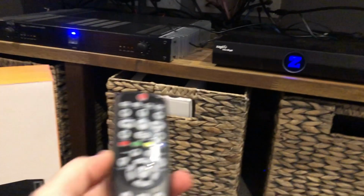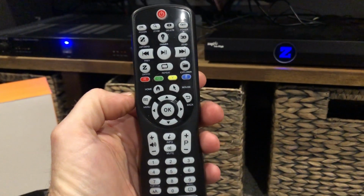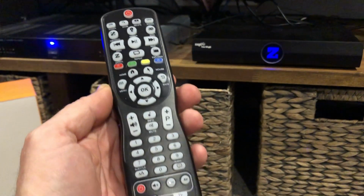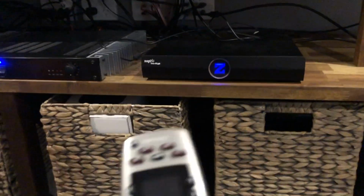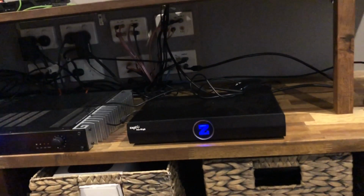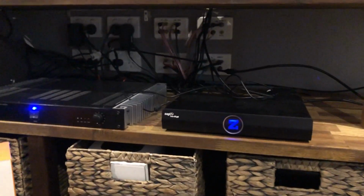So there's the Zappiti remote. Just looks like a standard Windows media player remote from years gone by, which used to be able to control your Kodi on a computer. But what I actually use is a Logitech, and I've got it all programmed. I just hit that button there, and it turns on the Zappiti, the amplifier, and the projector, and all the controls work, the arrows and exits and menus. So that makes life a bit easier.